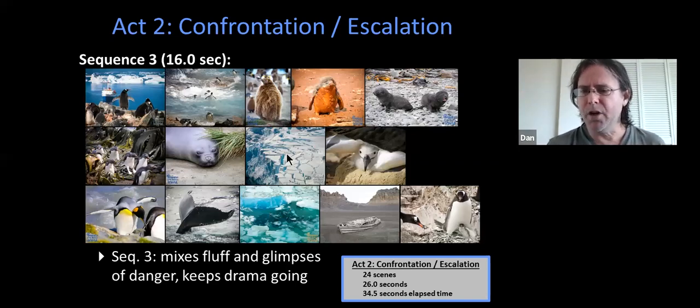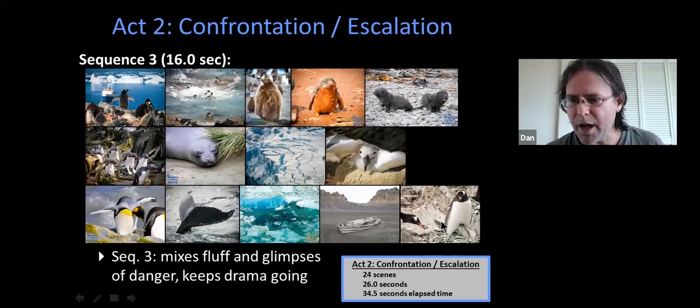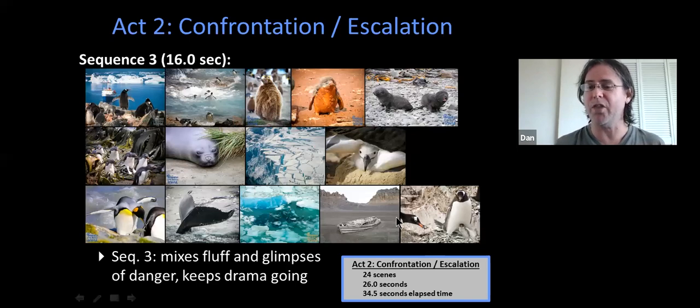But anyway, over here you've got this little scene of these Gentoo penguins building a nest. And it looks really nice because this one Gentoo is actually helping his mate and his chicks build a nest. But he's actually stealing rocks from other nests. So, again, what I was hoping with this particular one is that you have to sometimes look under the surface, because not everything is what it appears to be.